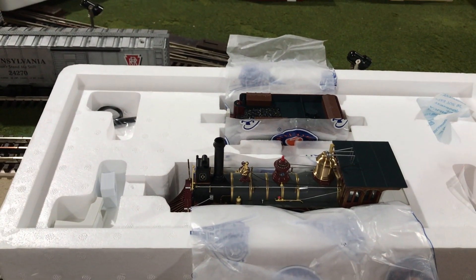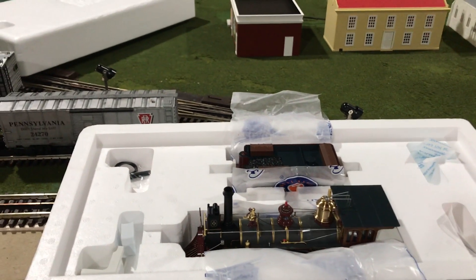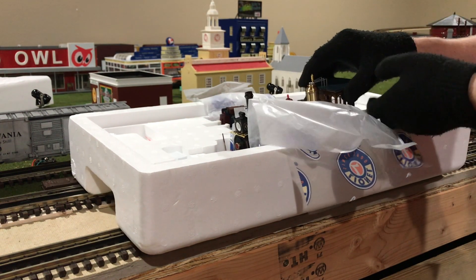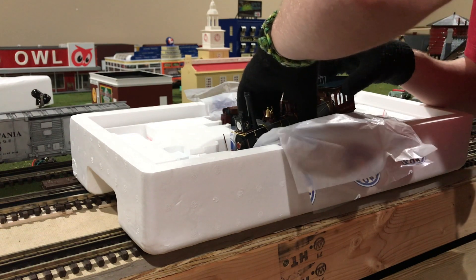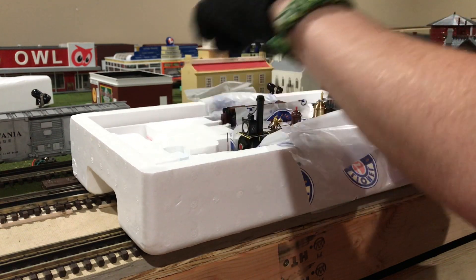So let me go and put my phone back on its stand, put the gloves on, and then finally get into the locomotive, take it out, put it on the track, hook up the passenger cars right behind it, and let y'all see what it looks like with both of them together. Alrighty, I've got some cotton gloves on — which do not come with the locomotive itself. I'm putting them on because the gloss and the brass, I do not really want to get fingerprints on them. The thing is, these locomotives are just so finely detailed. These are definitely locomotives that you do not want to carry about to train shows all the time — these are more shelf queens than anything else.